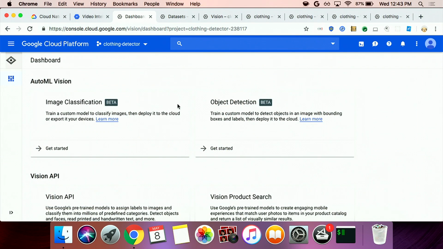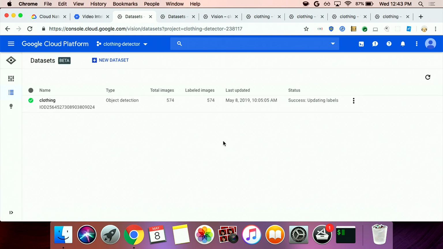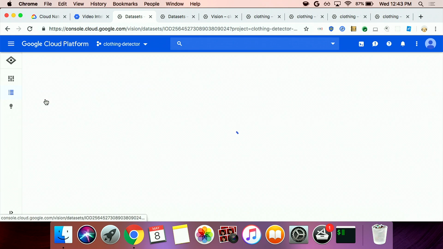Now, let me show you how we actually go from that to building a model. Let's hop to the laptop. So here I am in the AutoML Vision UI. Now, there are two different types of models we could train. One just labels a photo, cat or dog, but object detection, like I was telling you about, actually puts the box around the items. So our first step is to upload our data set, which I kind of showed you, just to give you a closer peek.